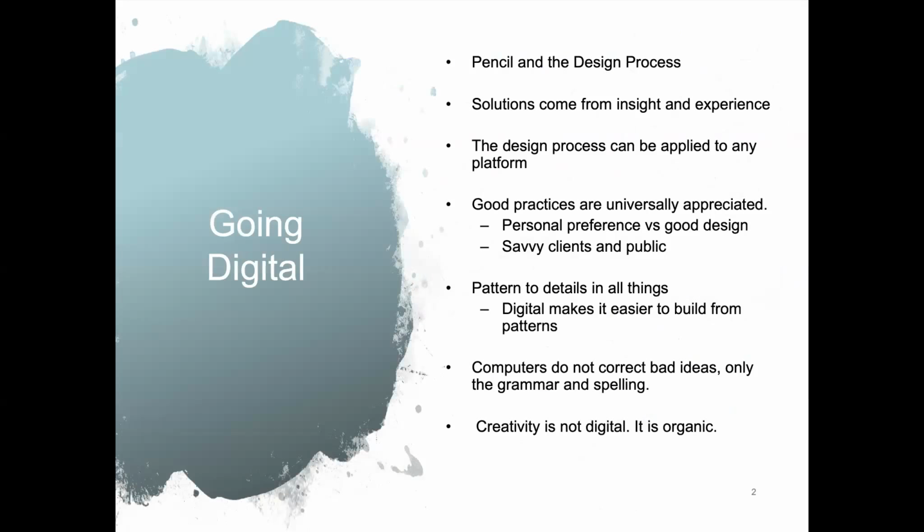So talking a little bit about going digital, pencil and the digital process or the design process, basically everything always will start in pencil. I do my sketches that way. We do a lot of planning lists, especially when you're working with clients, and all of that really starts in pencil, and then we communicate it on the computer. Solutions come from insight and experience. The computer doesn't make these things for you. We have to decide what it's going to do. As Einstein, I believe, said, or somebody said about computers, they're great at making answers, but they have no clue what the questions are. So we have to create those questions in our mind, come up with the answers, and use the computer to basically augment that.